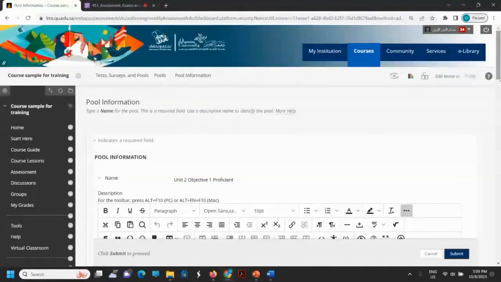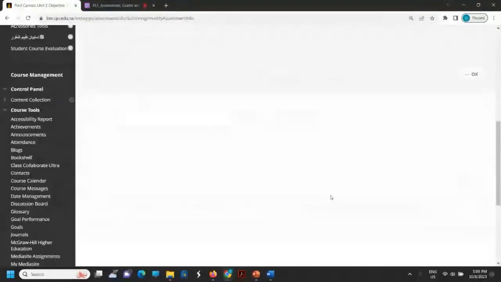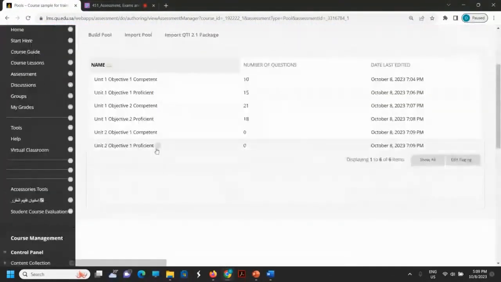Okay, now I click on submit and I already have a new pool for Unit 2, Objective 1. The same, if there is more objectives, I have to create more questions and I have to create more pools. At the end, you will get many pools here.